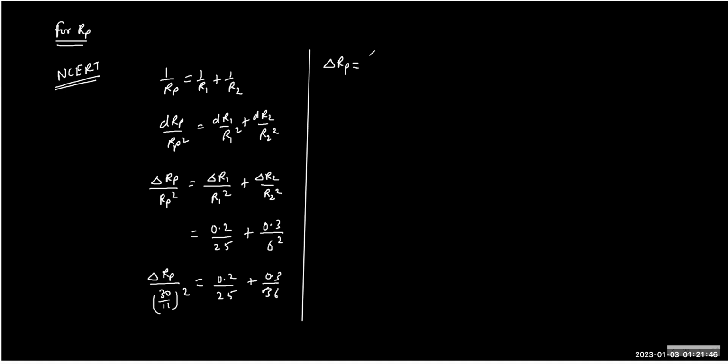So I think the answer is coming 0.121, right? Using calculator, of course. Yes, sir, this is what I'm getting. Yeah, got the same. So there is no way out but to apply it to only 0.1, right? So the RP will be how much? 3 plus minus. So I hope this is clear.